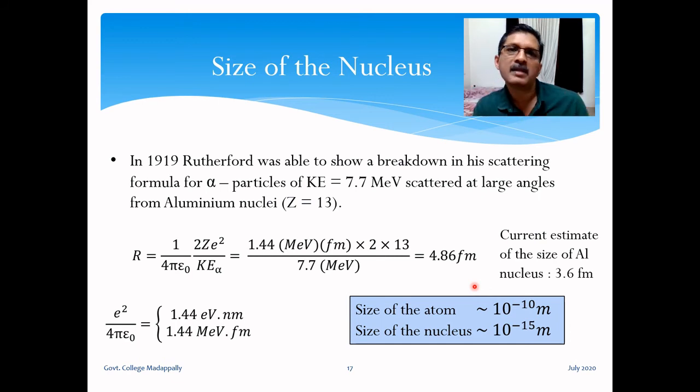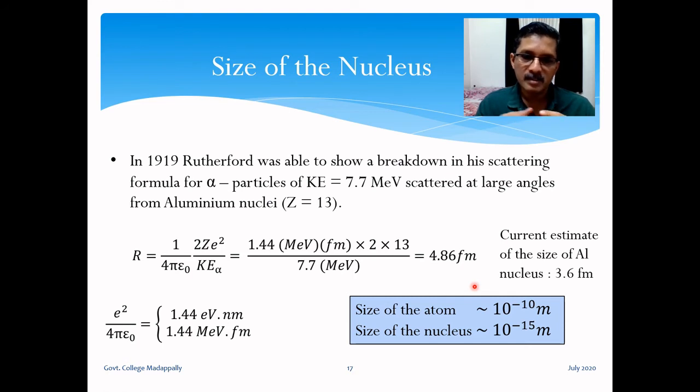So if you make a comparison between these two, we can see clearly that size of the atom is 10 raised to 5 times, right? 10 raised to 5 means 1 lakh. 1 lakh times greater than size of the nucleus. How do we make a visualization or a feeling of this? Because 10 raised to minus 10, 10 raised to minus 15 are all the same for us, because we don't have any feeling of such small magnitudes. So one way of making an experience of these numbers is you translate these numbers to our dimensions.